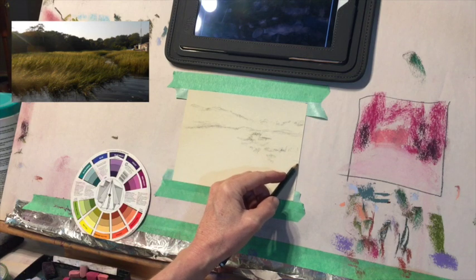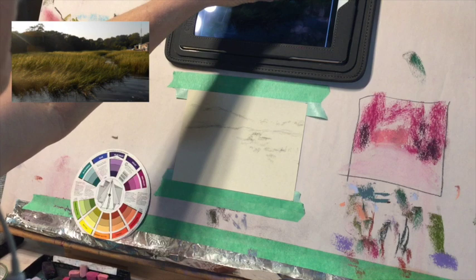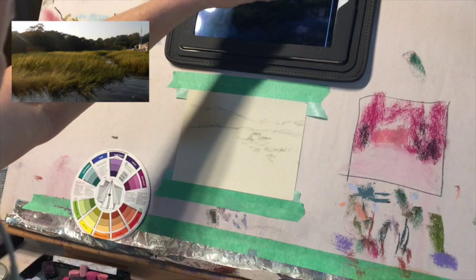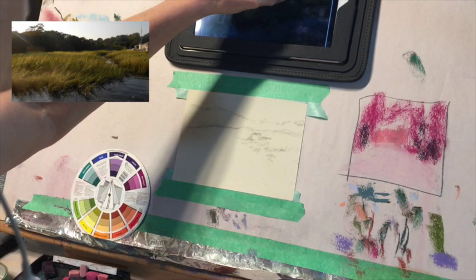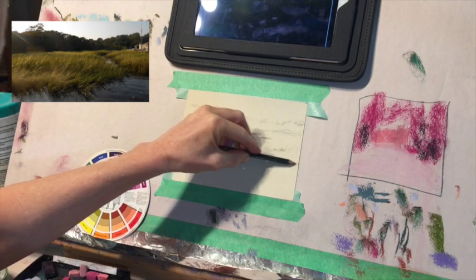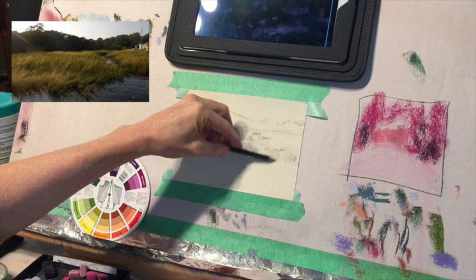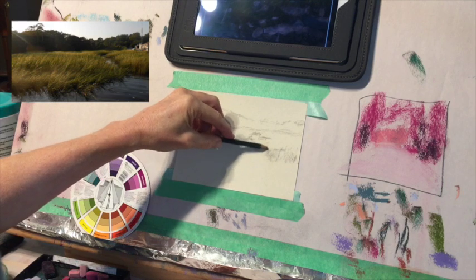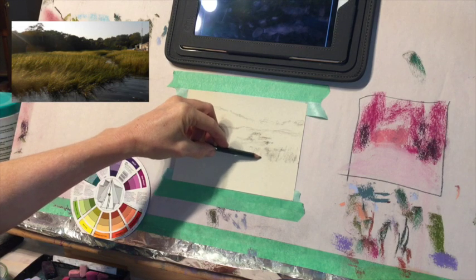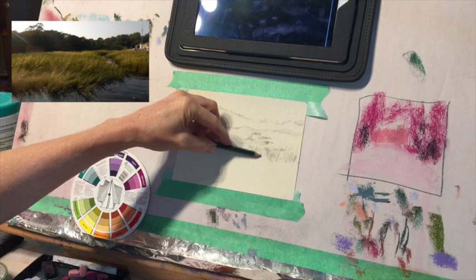Right now I'm doing some measuring with my eyes. I often just look at the center point of the reference photo and then I judge everything on that. So now I know the center, and then you don't have to worry about the scale, okay? The center is right about here and the bottoms of those marsh grasses are below the center. So my center is right about here, and the bottom of these marsh grasses is going to be right about here. Again, pencil challenged here. This is just to make sure that when I get going on the underpainting, I don't have to focus so much on the drawing or where things are. I can just focus more on the values.